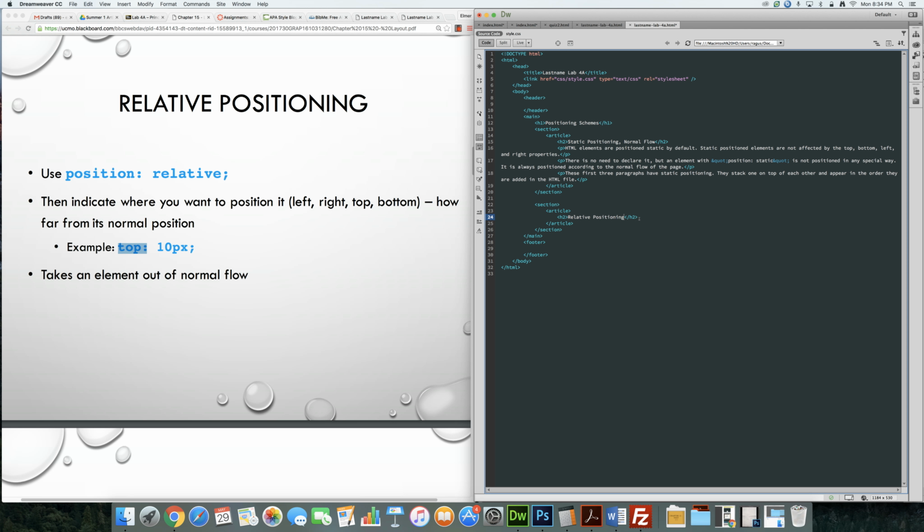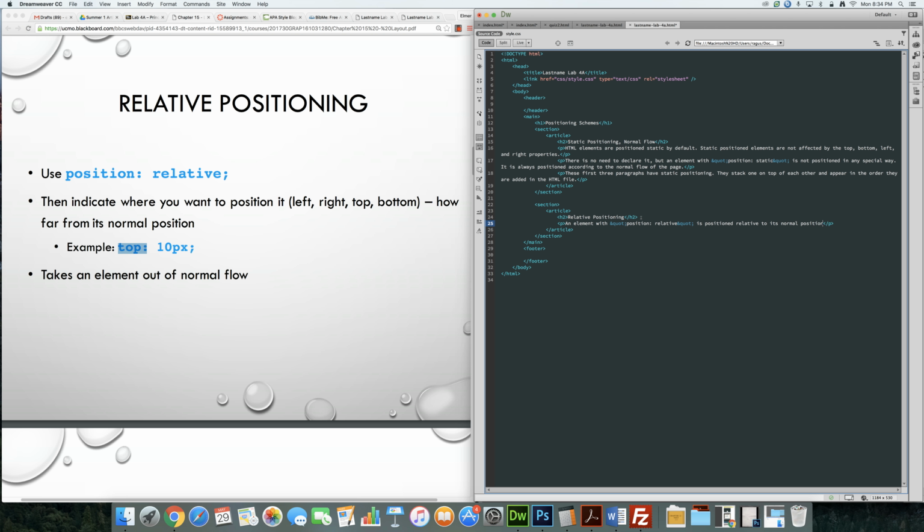We'll add 3 paragraphs talking about relative positioning. We'll say an element with "position: relative" is positioned relative to its normal position.